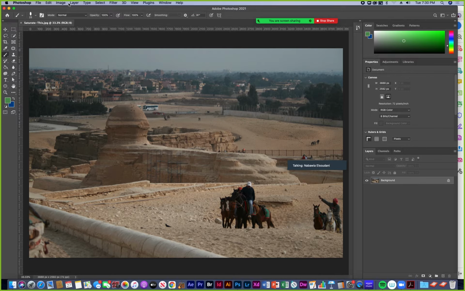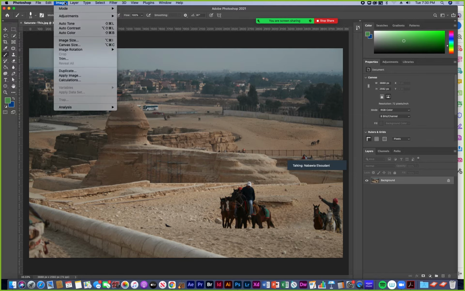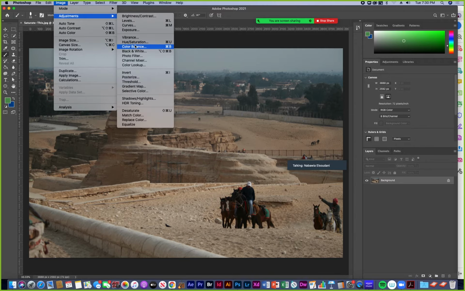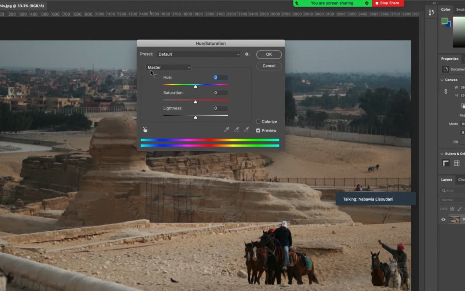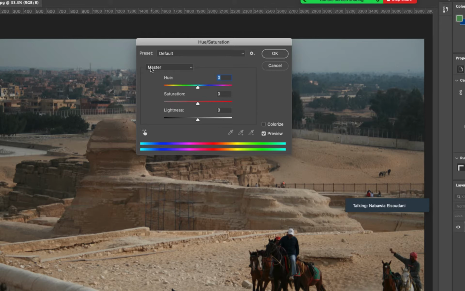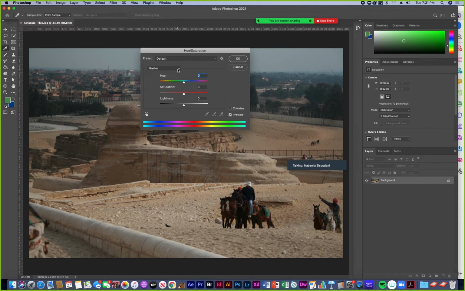So you can do this destructively or non-destructively. You can go to Image, Adjustments, and bring up Hue Saturation. And from the Hue Saturation floating panel, the destructive method, you'll be able to crank up the saturation with master selected, so you'll crank up the saturation of all the pixels, all the different colors together, or you could choose to just saturate the reds or the yellows or the greens, etc. Just saturate certain colors.